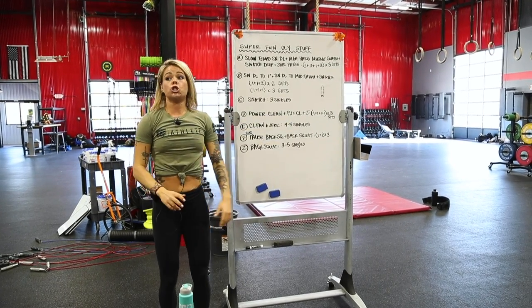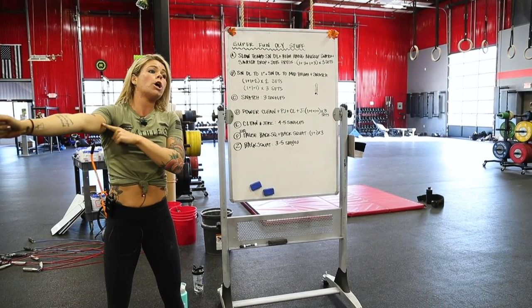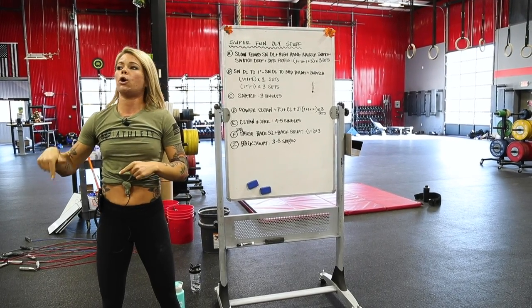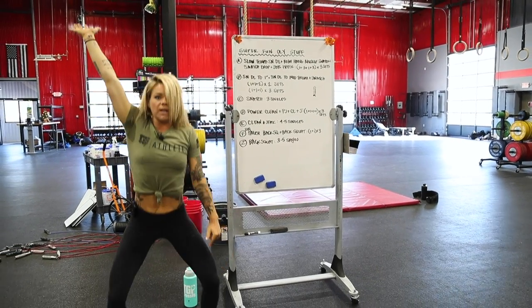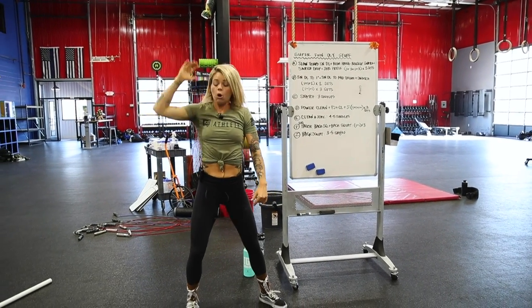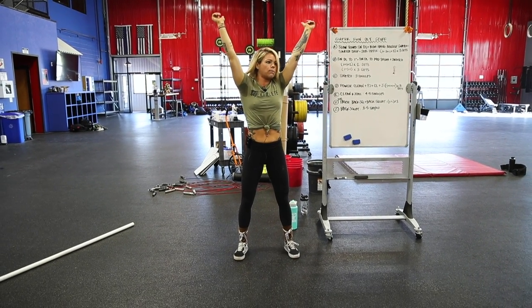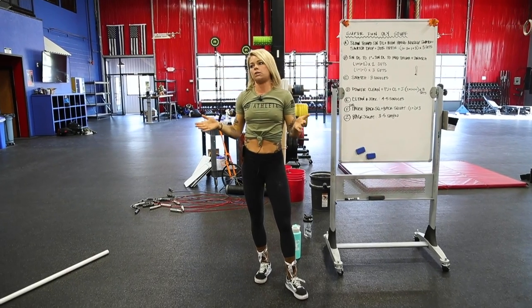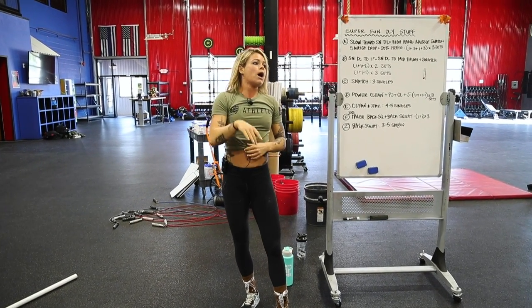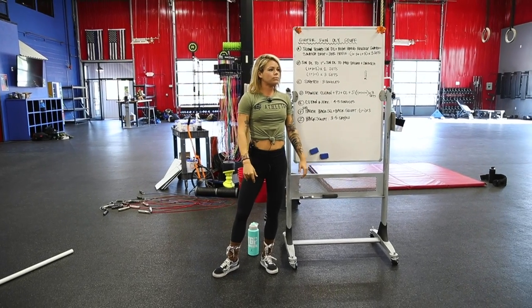Right into push jerk, where I want you guys to focus on the timing of your arms punching the same time that your feet hit the ground. So I want here, arms and feet at the same time. I don't want to see your feet start and stay in the same spot. I want you guys actually moving your feet from a jumping to a landing position. Put it down, reset, and then do a full clean and jerk. Got it?